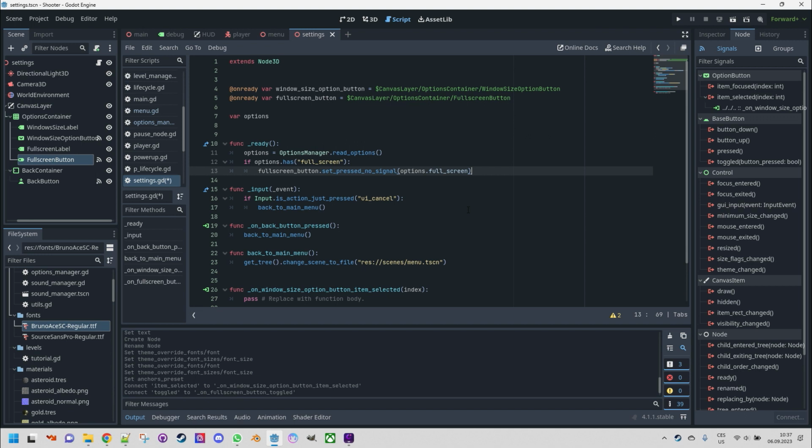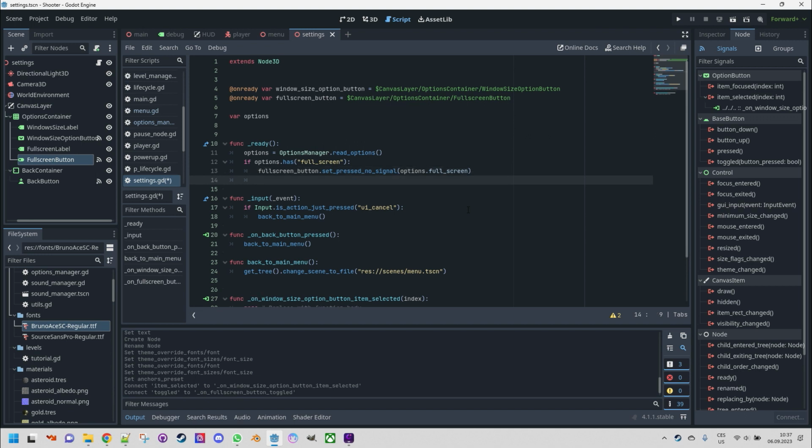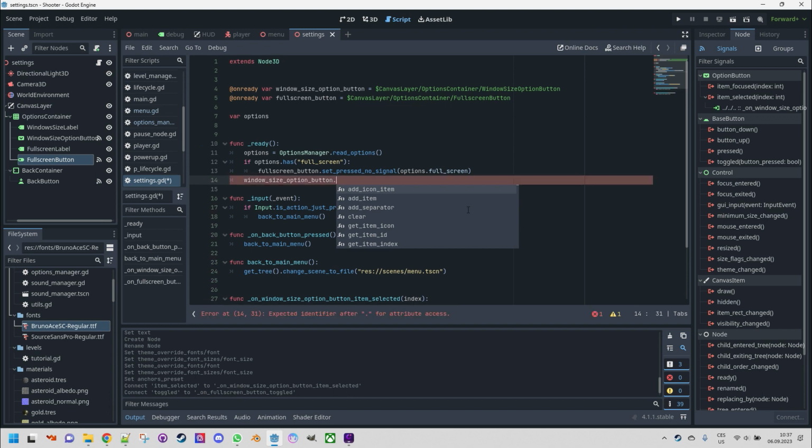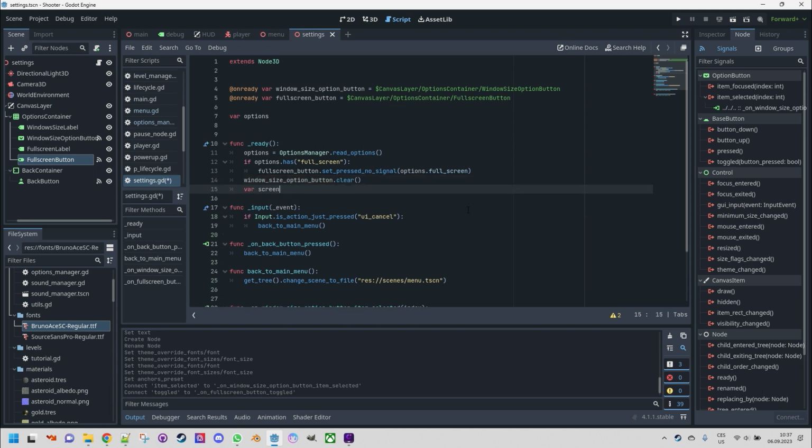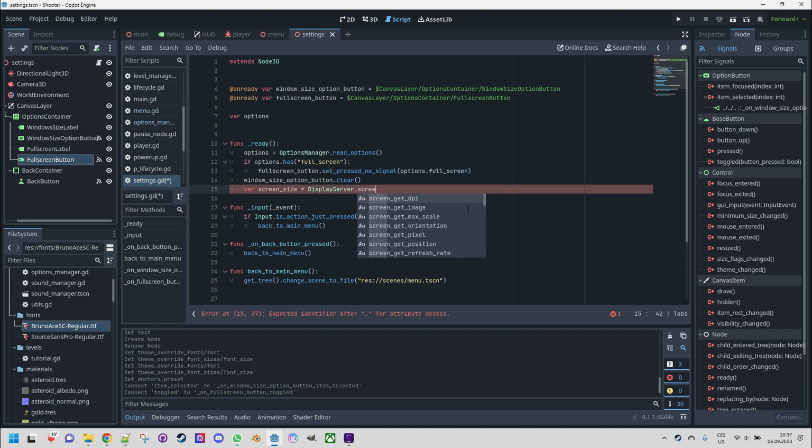Okay, and now we want to fill the window size option button. Let's start with clearing that, just in case something was left there from the previous visit of the page, of the scene. Clear, and okay, var screen size is display server screen get size.